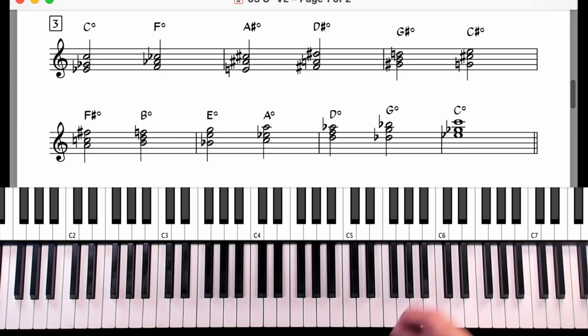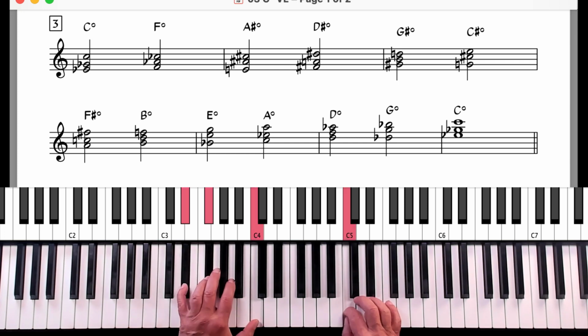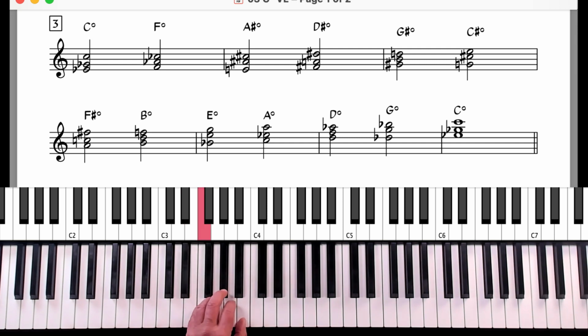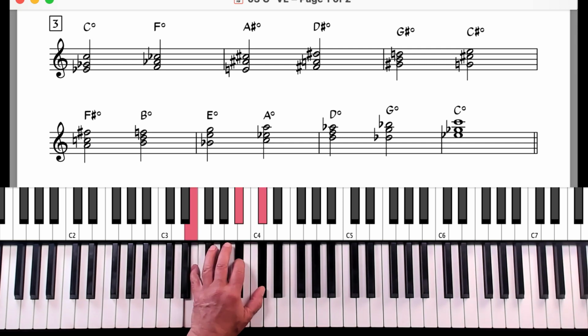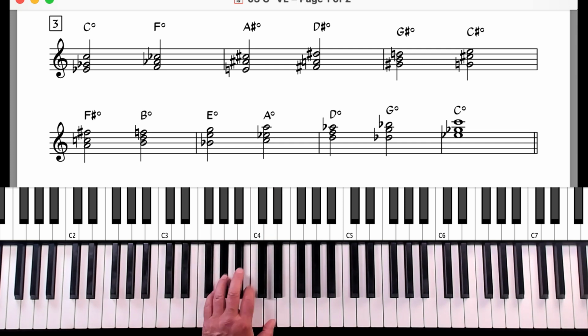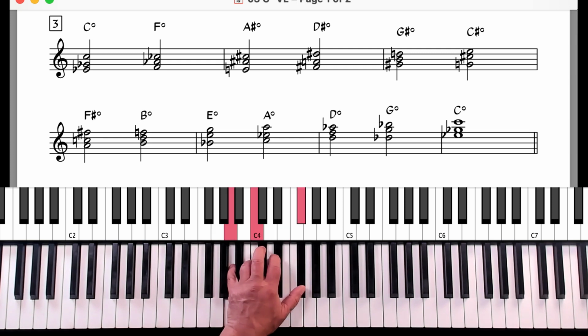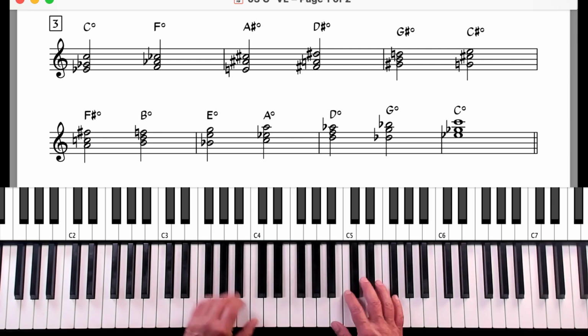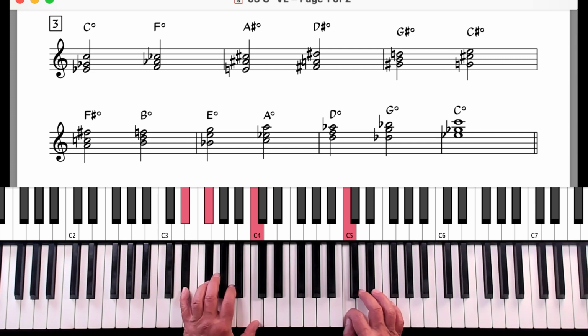We're going to start with first inversion, and how about if we play with our left hand, and the right hand is going to play the root as melody. So here we have first, root, second, first, root, second, first, root, second, and so on. That's the pattern. So here we go.